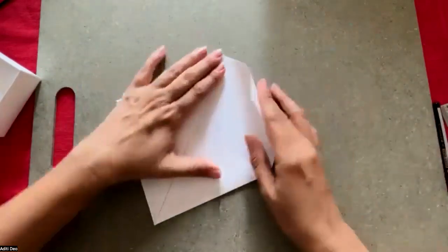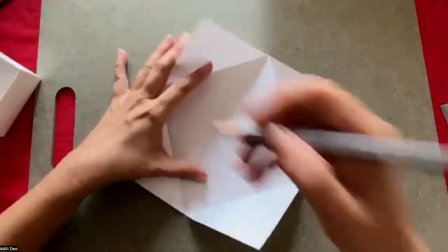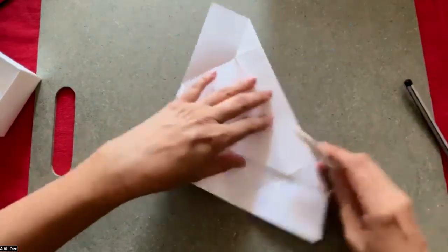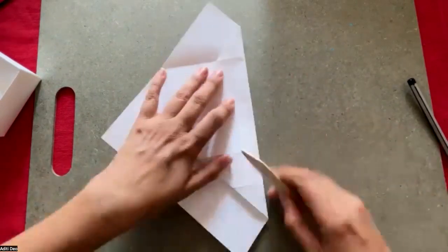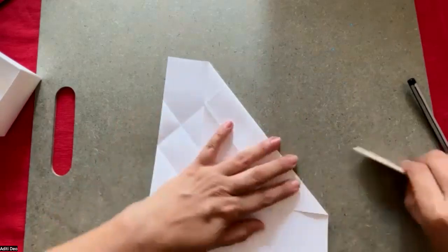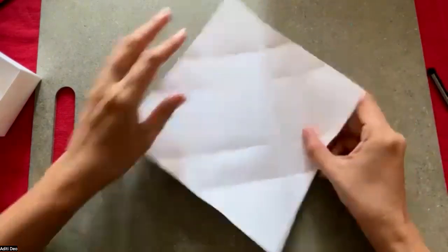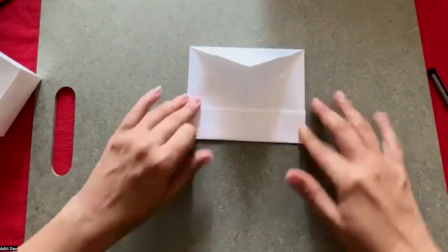This is step one, all four sides in. Before step two, make that pencil mark. Now step two, around two. Corner to dot. Now for step three, fold the corners back to the center and then take these folded sides to half point.